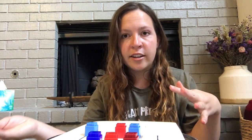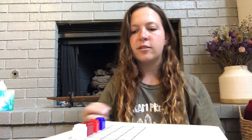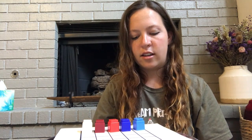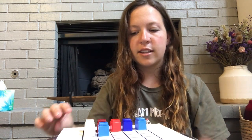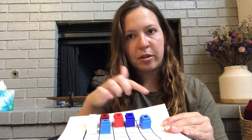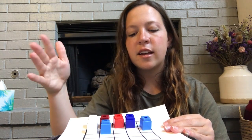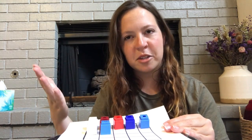They can play the same game but with higher numbers, so it'll be a little bit more difficult. And instead of rolling twice, they'll actually just roll once. Say that they rolled a 7, so then they would have 5 inch cubes on the top row and 2 on the second row. They would be able to count that there are 5 on the top row and 2 on the next row and 7 all together. Their goal is to figure out how many are in each row and how many there are all together — they're just working with bigger numbers.